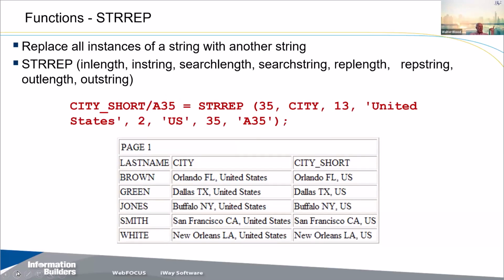STRREP basically replaces a string with another string. It's not working with a single character. It's working with a string. So you can replace a string with another string, and that can make life very easy. If you're in the world of editing, one of the things you do is find and replace. Effectively what STRREP does is allow you to do exactly that programmatically. It's fairly straightforward.